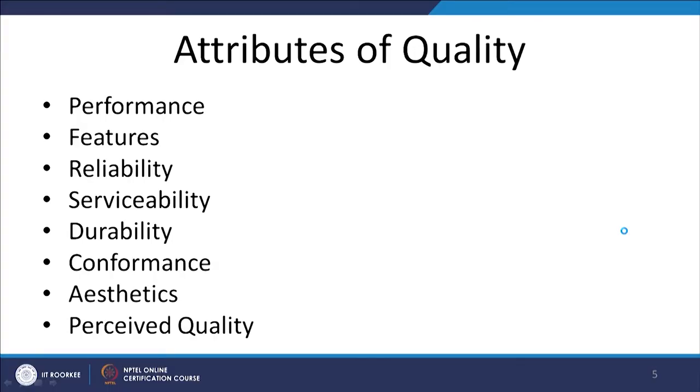In one of our sessions we will discuss in detail about total quality management and the strategic role TQM can provide in world class manufacturing. Now, once we have understood this distinct framework of how quality is central to manufacturing, let us quickly go to discuss some important attributes of quality given by Garvin. Garvin gave eight attributes of quality, which we have already discussed in our discussions on order winners and qualifiers, so we will not spend much time on them but will discuss these attributes to maintain continuity. The first important attribute is performance.